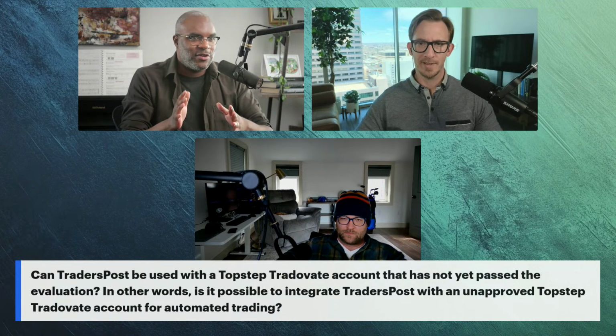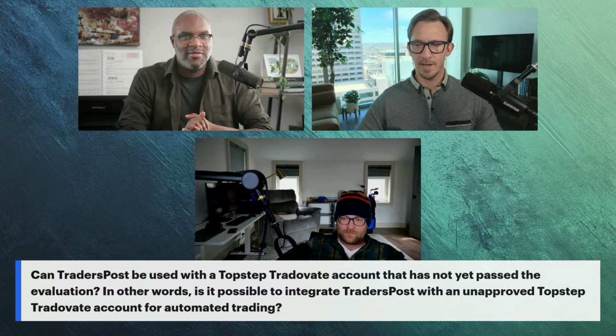I'm going to throw this at you, Mike, because I've never tried TopStep before. I don't know what unapproved TopStep TradeAvate account means, unless you're confirming whether or not they've approved you for automated trading. But as far as TopStep's documentation states, they do allow automated trading. They just don't want you on the second time chart. They don't want you trying to do scalping or something like that. But I can verify that I've been working on eval accounts with TopStep for several months now and have not had any issues with automation.